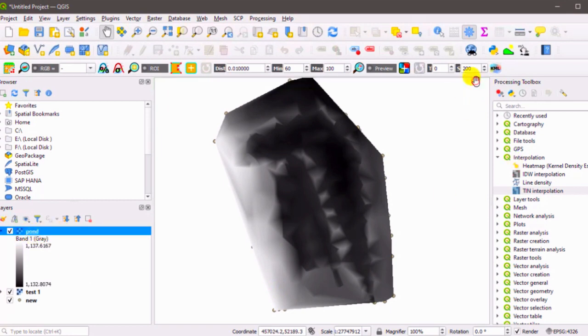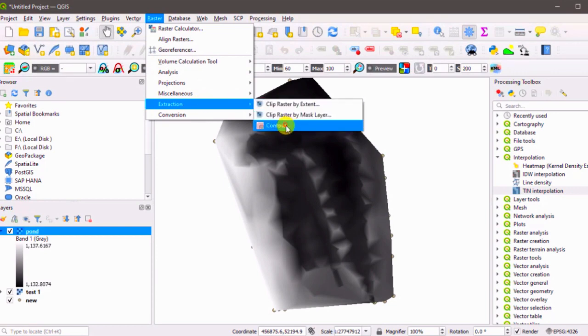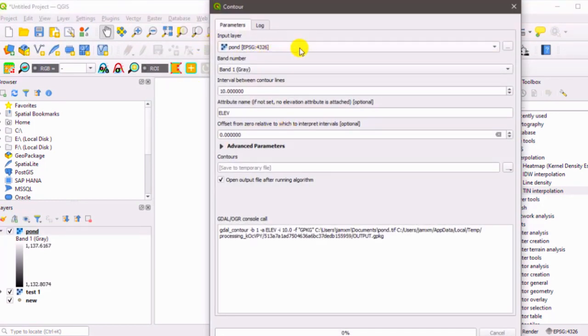After creating our DEM image, we can add in our contours. What we're going to do is come here on raster, then we shall use extraction. We shall say contours. Here we say this is the layer we want to extract contours from. Then we have our elevation. We have the contour interval. Our contour interval must be small because our area was small. If I use an interval of 10, I will not get any contour. So I'm going to use a small interval, maybe 0.4.